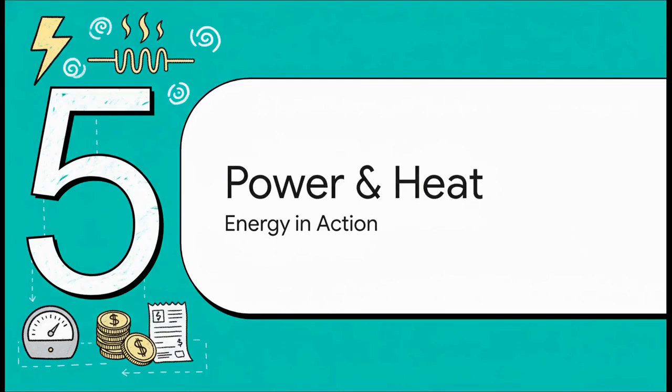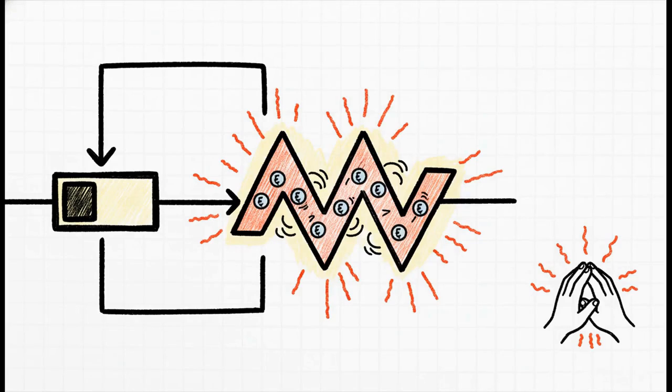So, we've got current flowing through these resistors. What happens to all that energy? It doesn't just disappear. Let's take a look at the real-world consequences, which often involve a bit of heat and, yep, your electricity bill. Remember how we said resistance is kind of like friction? Well, just like when you rub your hands together and they create warmth, pushing all those electrons through a resistor generates heat. This is called Joule's law of heating.